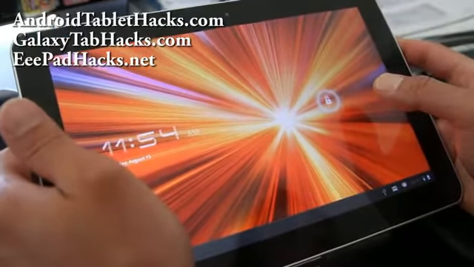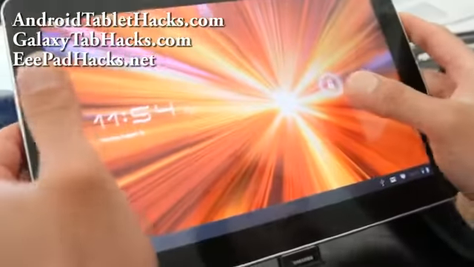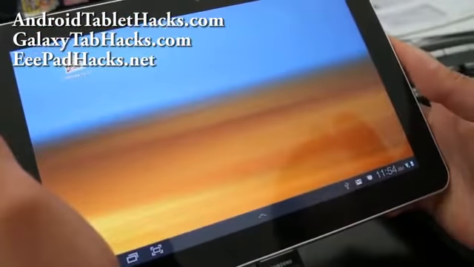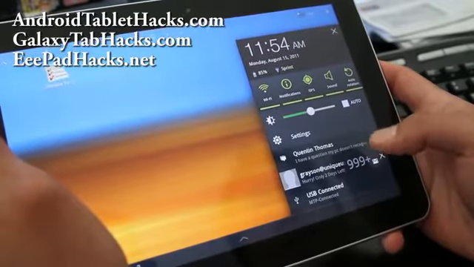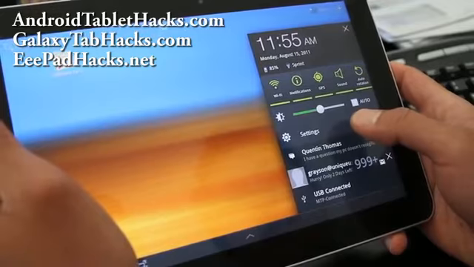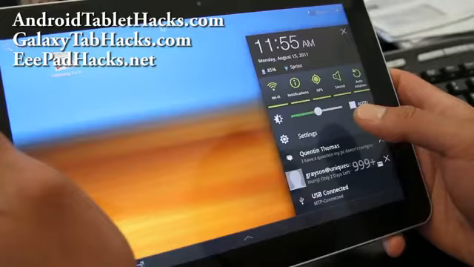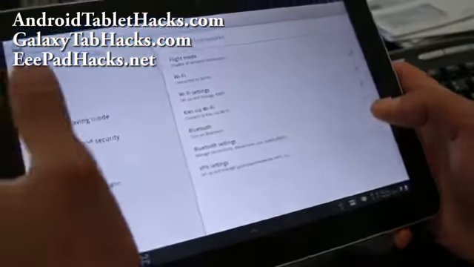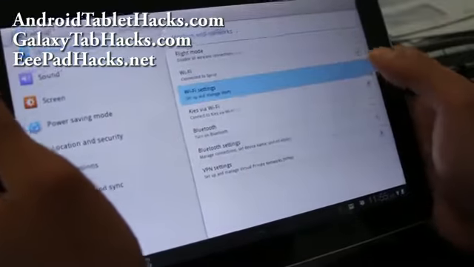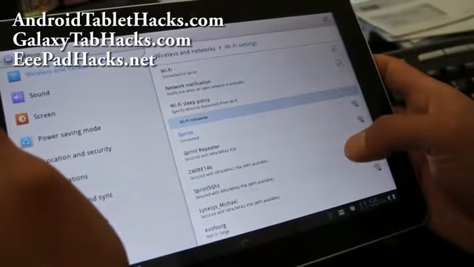So today I'm going to show you how to install and enable ad hoc networks on your rooted tablet. You can do this on any tablet to actually see ad hoc networks, because some of you want to tether your tablet to your Android phone, but it only supports ad hoc. By default, the Galaxy Tab and most tablets don't support ad hoc.